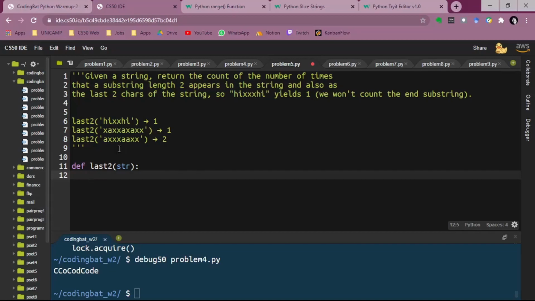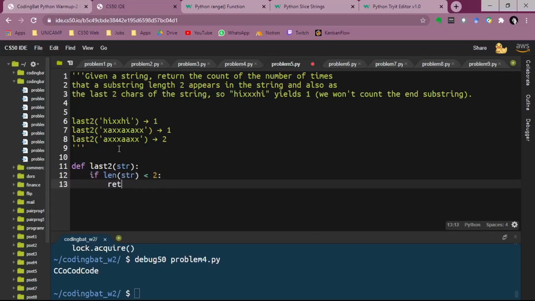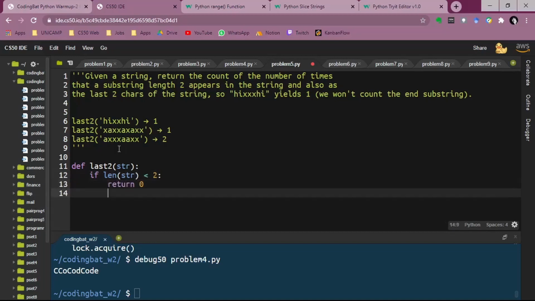So we're going to do an if condition: if the length of str is less than 2, we're going to return 0, because there's no way of doing this comparison, okay?